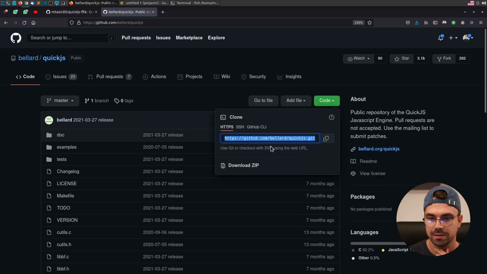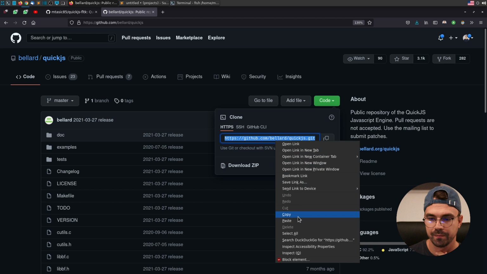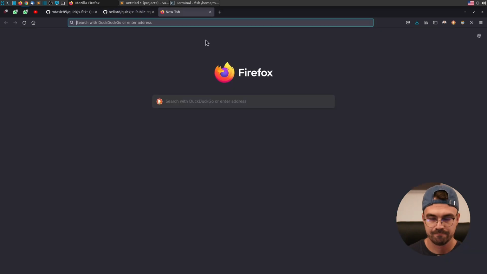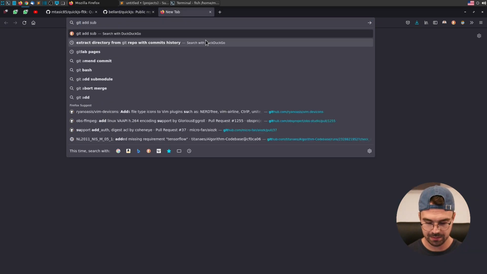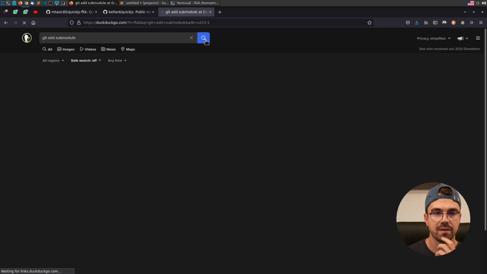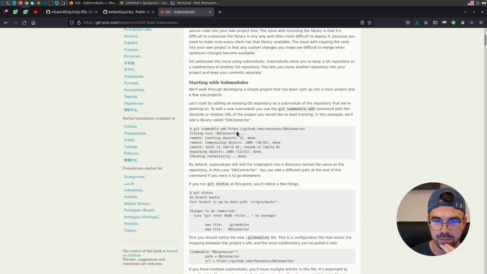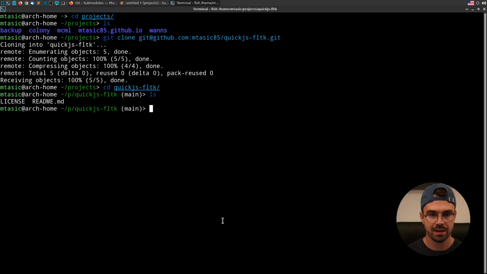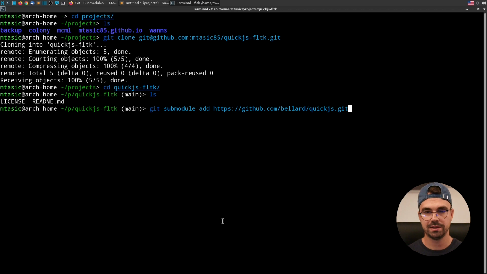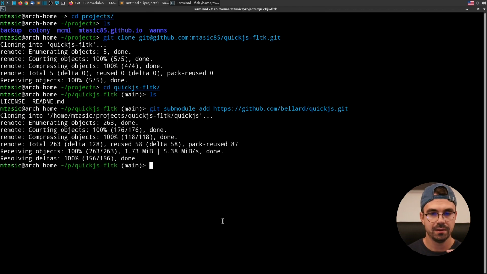This one. Copy. Git add submodule. So we just say git submodule add, and that's it. Yeah. Git submodule add. That's it. That's number one.